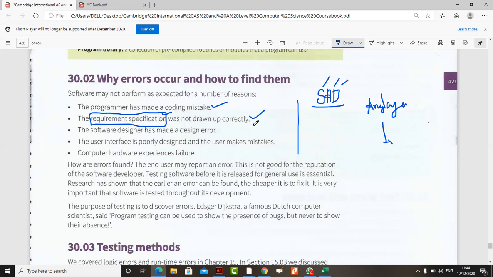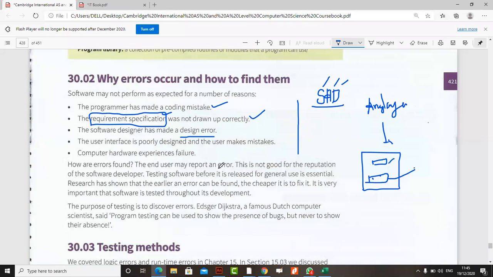It's more like once you get a question, you should obviously know what the question is. Once you know that you have to write an algorithm or pseudocode, you should have an idea of what you have to do. If you don't know what you have to do, obviously you will not be identifying it clearly and making sure it works. The software designer may have made a design error somewhere in the front end that you're developing. You probably committed a mistake while designing the front end, the combo box or the radio buttons. Their references were not given properly. They were not linked up properly from the back end, and so on.